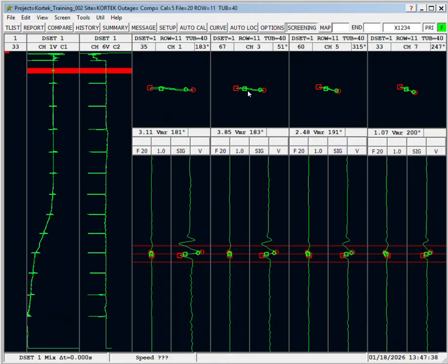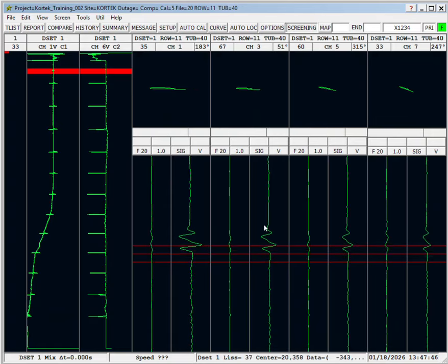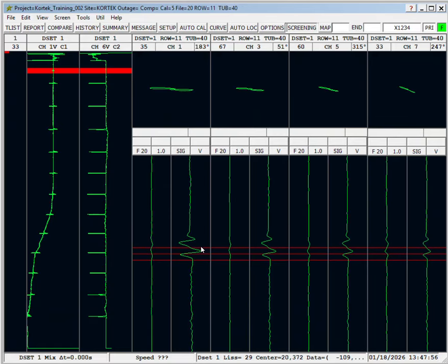Now look at how this signal rotates between the differential channels. 181 degrees, 183, 191. That's one of those things you have to remember: when we talk about rotation, calibration standard discontinuities are usually the best signal that you'll get. They don't actually replicate what's going on in an operating heat exchanger.